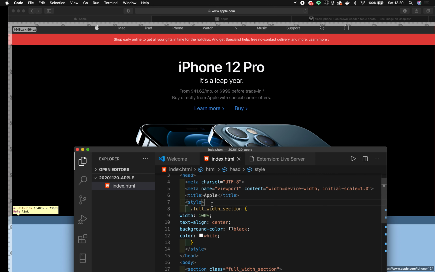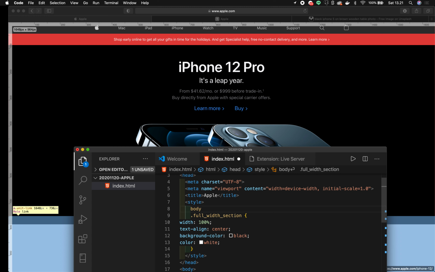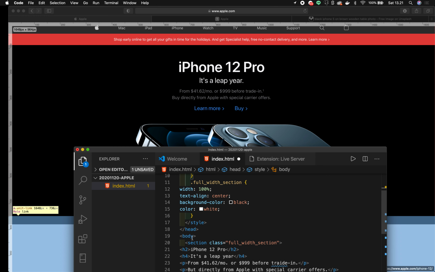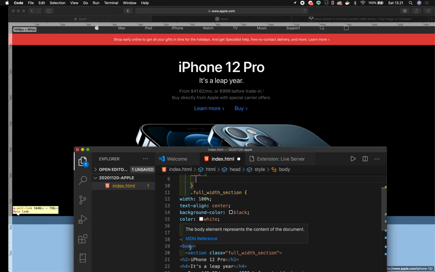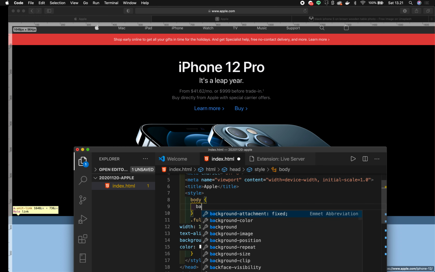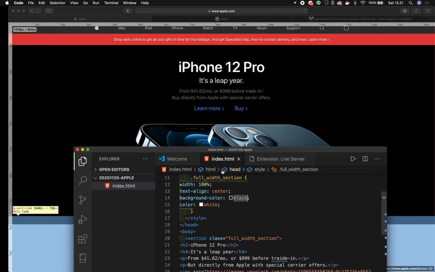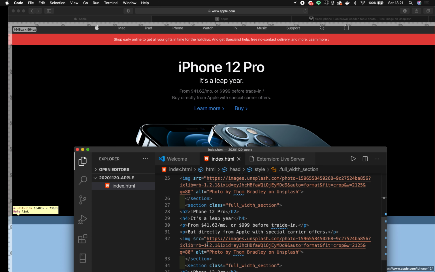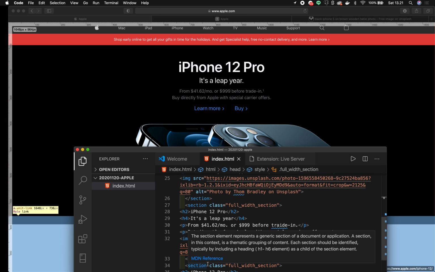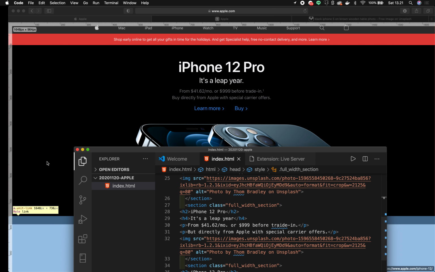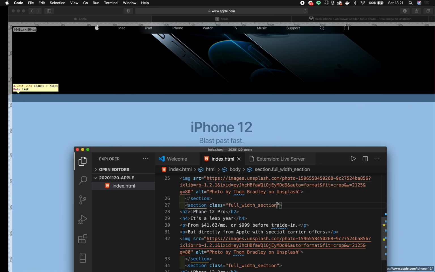Let's just use here. I want to style the body, I want to target the body, as the body is only one element in every HTML. I want the body to have a background color of white. So here, full width section, this first section consists of black. The other two have a bit of white grayish, and to add that, I'm going to add another class.